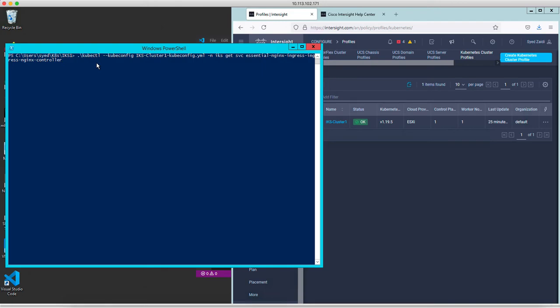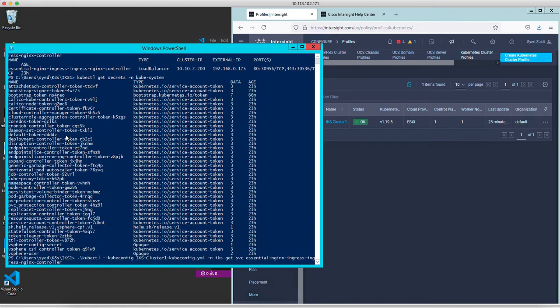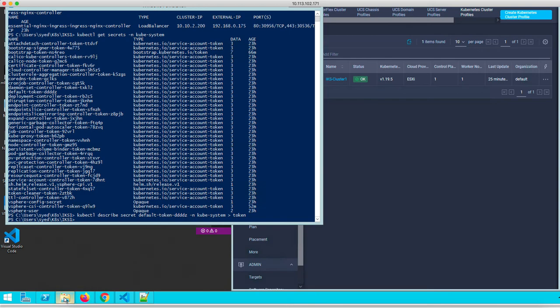So this will show me my IP address, which is 0.175. I will also need the token. And the file I'm after is the default token. I can use the describe command to get the token and copy it into a file. So let me quickly open that file and copy the token.